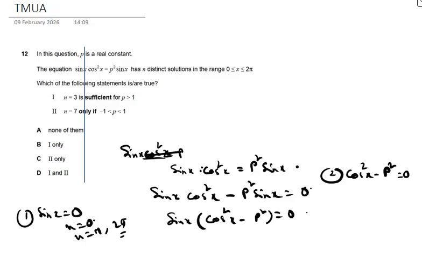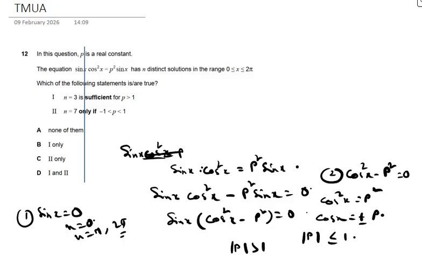Now solve cos² x minus p² is equal to 0. So cos² x is equal to p². Take the square root. Then cos x is equal to plus minus p. Okay, now here is the key restriction. Cos x can only take values between minus 1 and 1. So the real solutions only exist if mod of p is less than or equal to 1. If mod of p is greater than 1, then cos x equal to plus minus p has no solutions. This is extremely important for counting solutions.